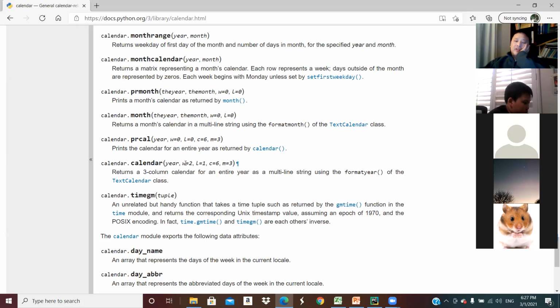It pretty much tells you the layout of the calendar and the space between those numbers. Okay, and the text. So the width and how many lines, how many columns, something like that. All right, so let's move on then.